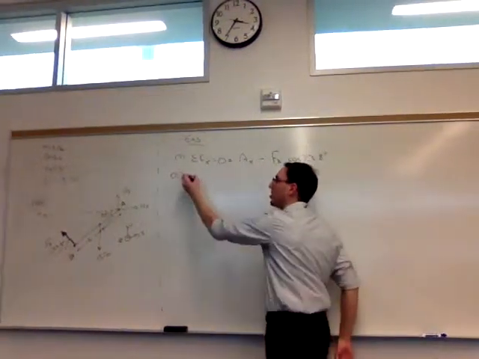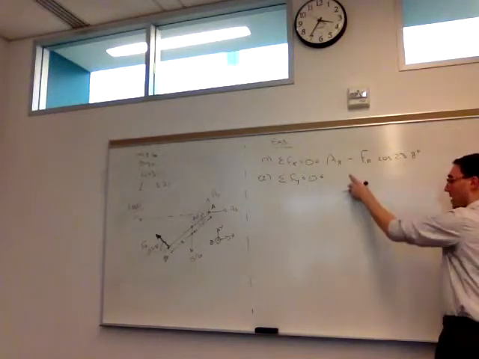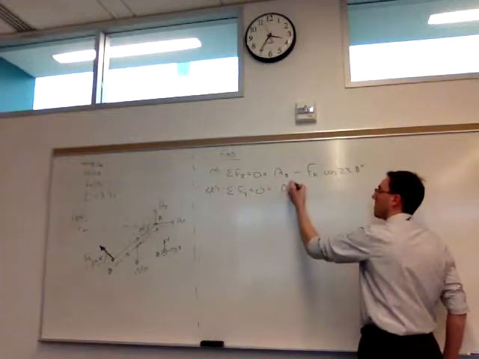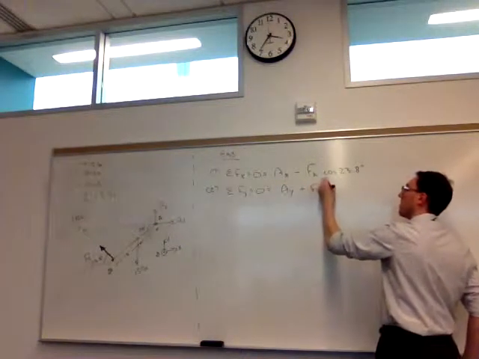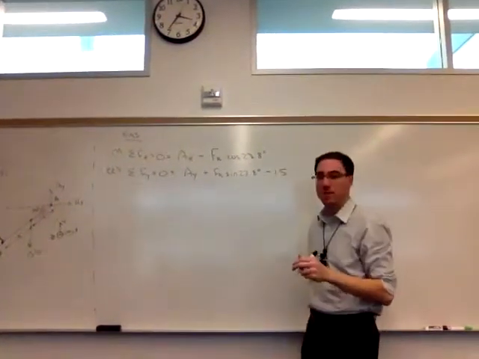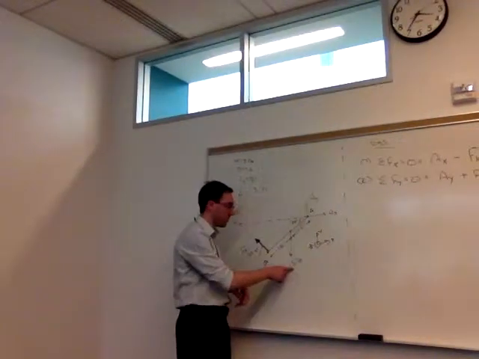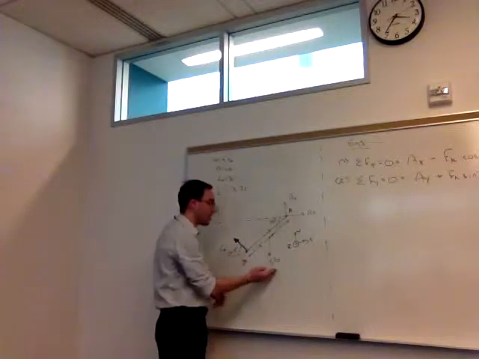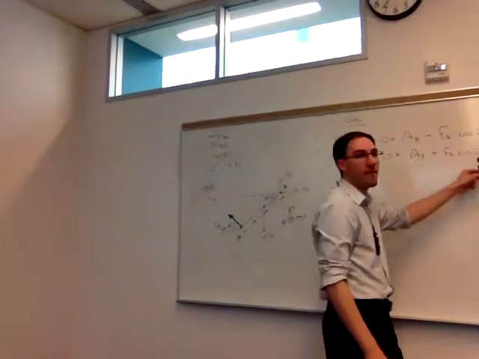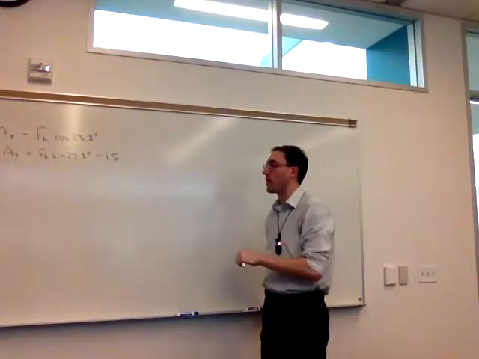If I write equation 2, sum of forces y. So what is my right-hand side for this? Right, so here we do have the weight in this problem to consider. They're telling us it's a uniform rod, so we can assume that the center of mass is at its geometric center, so 15 pounds down, halfway between. So 15 pounds is that weight that we get out of here. So again, equations 1 and 2, we have 3 unknowns, 2 equations.